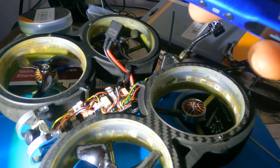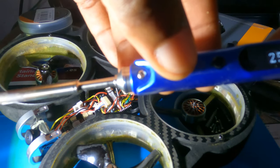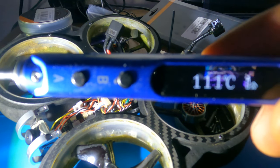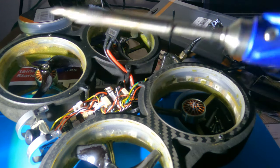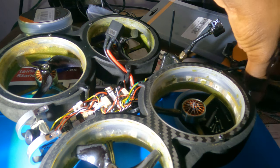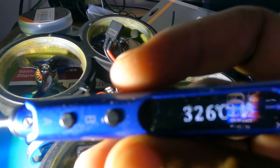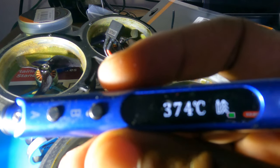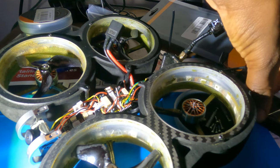Soldering iron is the Sequire SQ001, I believe. Let me heat this up. Watch it burn all the way up to 400 degrees Celsius. I prefer using Celsius and Fahrenheit. I am obsessed with metric everything. Metric. So the soldering iron heats up using a China Hobbyline battery. Heat up. All right, ready.